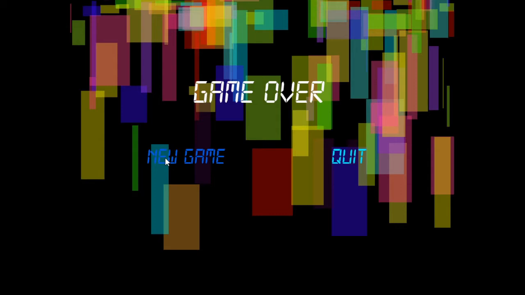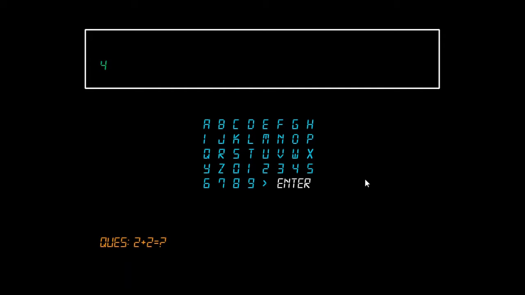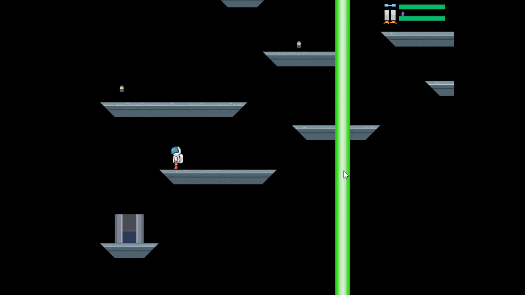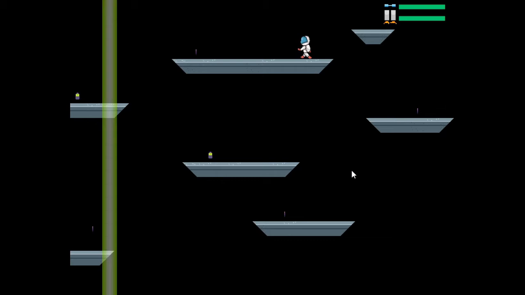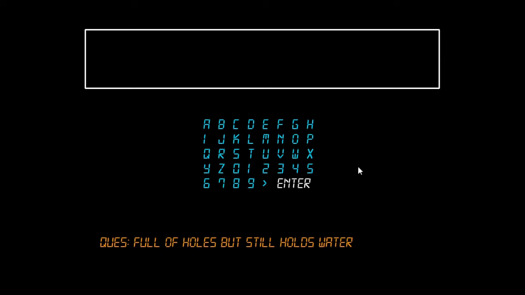I like the generated menu graphics with all the colorful shapes. 4. Right. Seems like the math problems are just hard-coded, so I can just remember the answer. Whoop. Okay. Full of holes, but still holds water. Sponge?